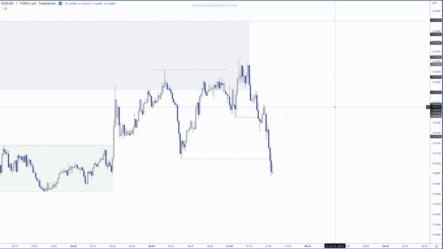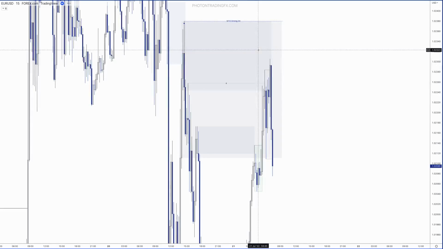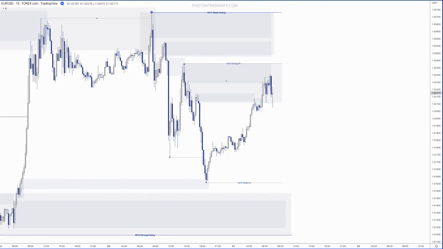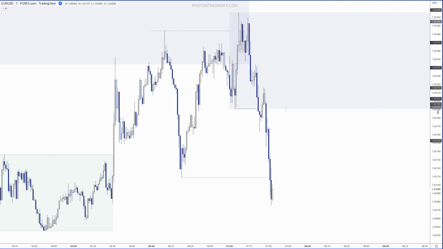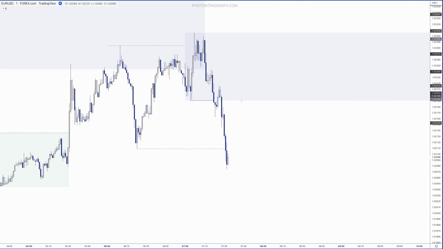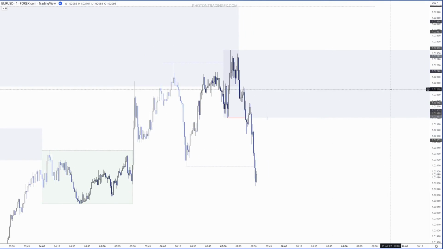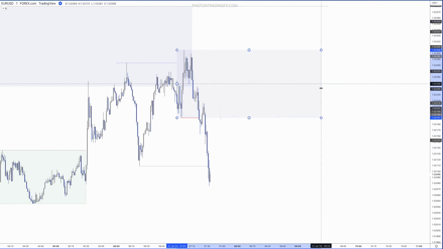So once we start to sell off at this point, we've got the M15 change of character. If I quickly jump back up to here and put on that M15 POI, right? Ideally now, I want to be looking for shorts somewhere within this blue box. So jump down to the M1. What do we have? Well, this is pretty much just one swing leg down, even on the M1, right? That's pretty much just one clean leg down there. So we've got multiple POIs to choose from, which is never ideal.